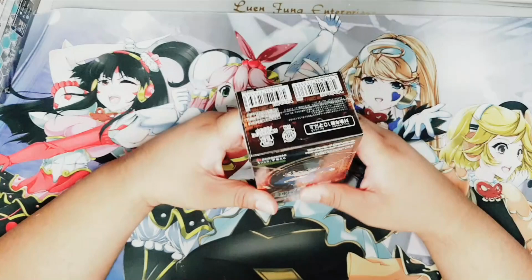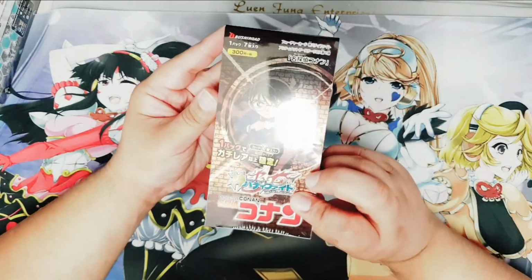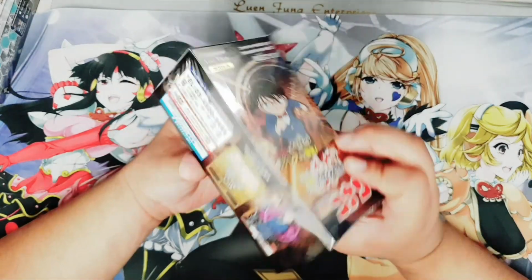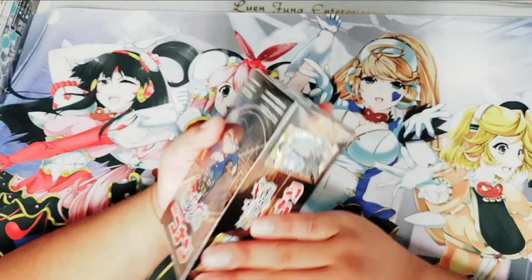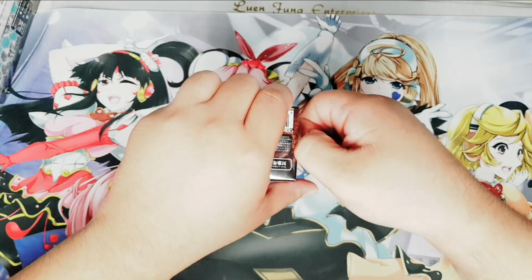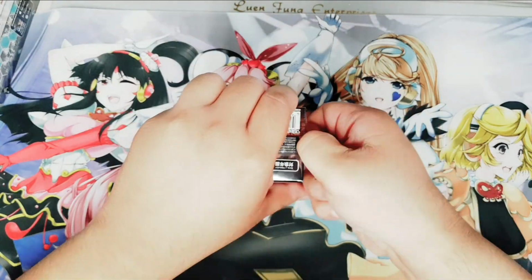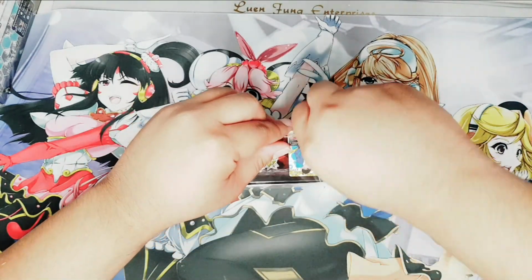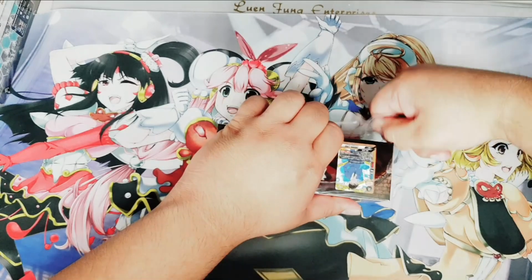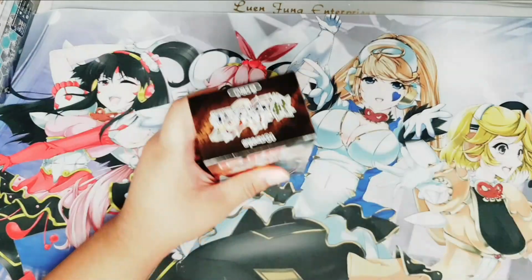So let's get into this opening. So this is the Detective Conan. I don't even know who that is. But yeah, I ordered one box. And we'll see what we get. I don't know what these are. Let me know in the comments below if I pulled anything good, because I have no idea anymore. I am out of the loop. I have no idea. So let's get this here.